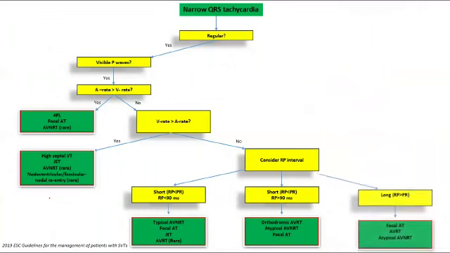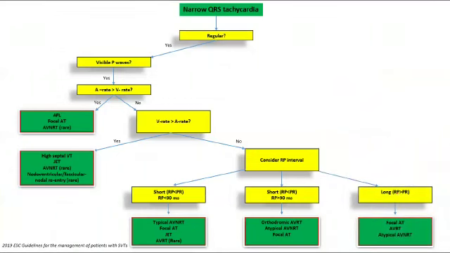Or you can have a long RP tachycardia, where the RP interval is more than 90 milliseconds, way more than 90 milliseconds, and it's even longer than the PR interval. So in that case, then you might be dealing with a focal atrial tachycardia. AVRT also still might be possible, and atypical AVNRT. Cool. Now, if you've been paying attention, you realize that we got all the way here simply because we were able to identify P waves on an ECG.